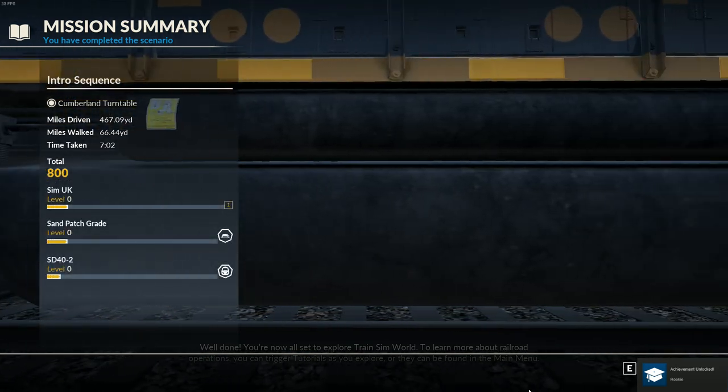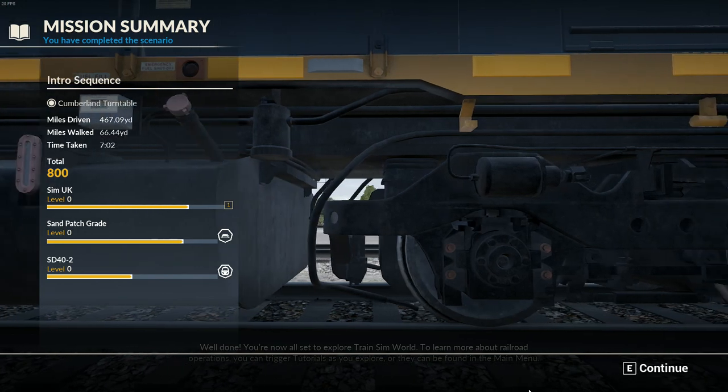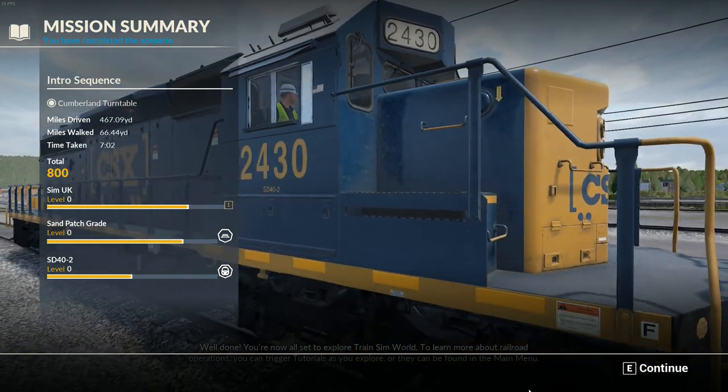You're now all set to explore Train Sim World. To learn more about railroad operations, you can trigger tutorials as you explore, or they can be found in the main menu.